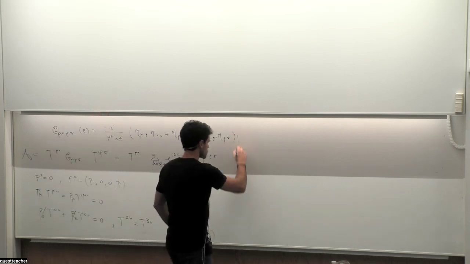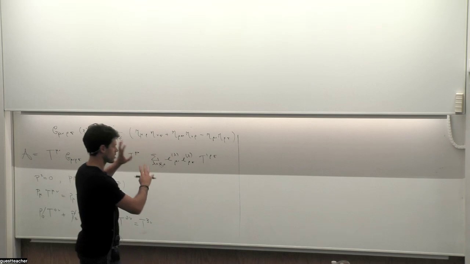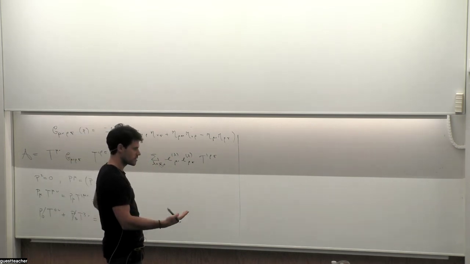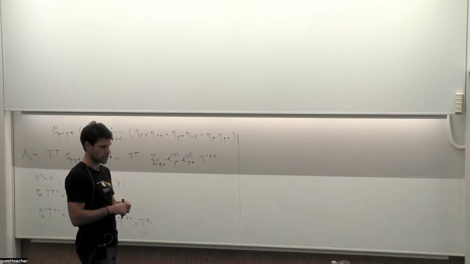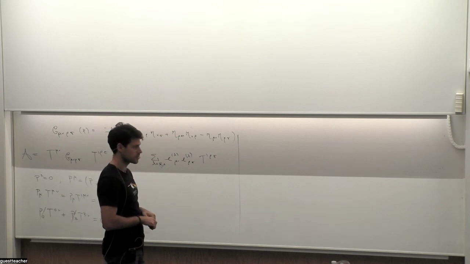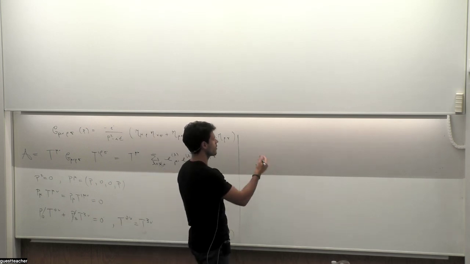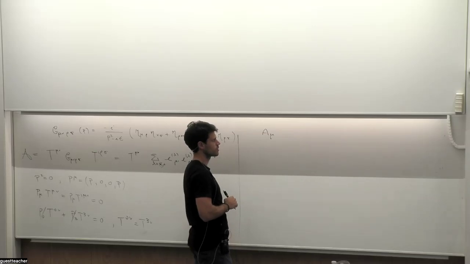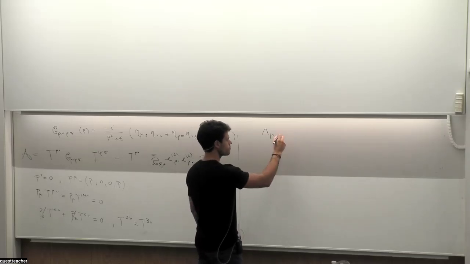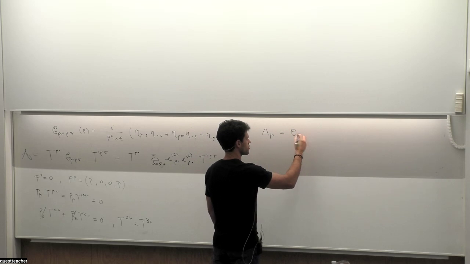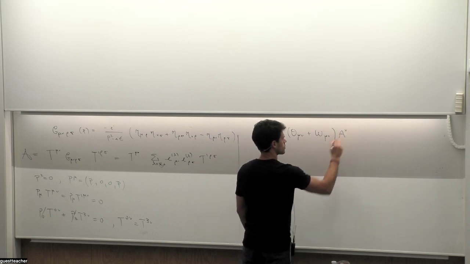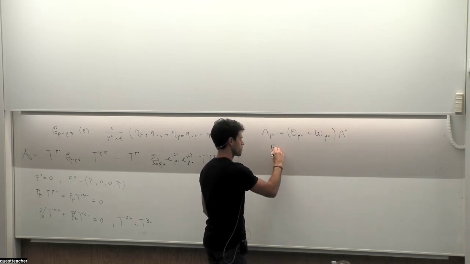Now the point is, let's forget about on shell. Let's keep the propagator completely off shell and try to write it in terms of these spin projectors, as we said yesterday. In the case of the photon, we said that, given the photon vector A mu, we could always decompose this in terms of two projectors given by this expression.